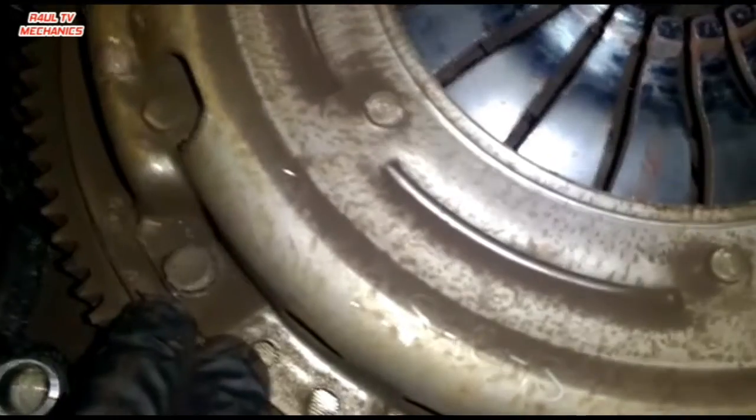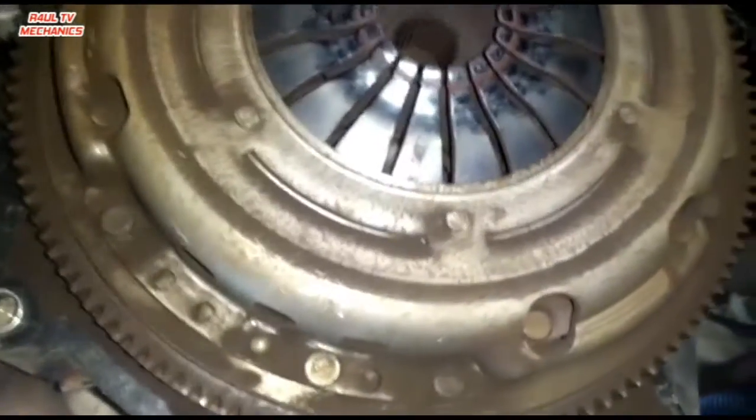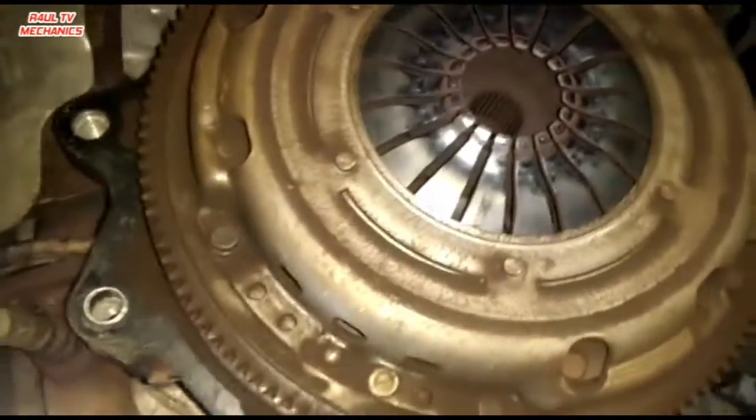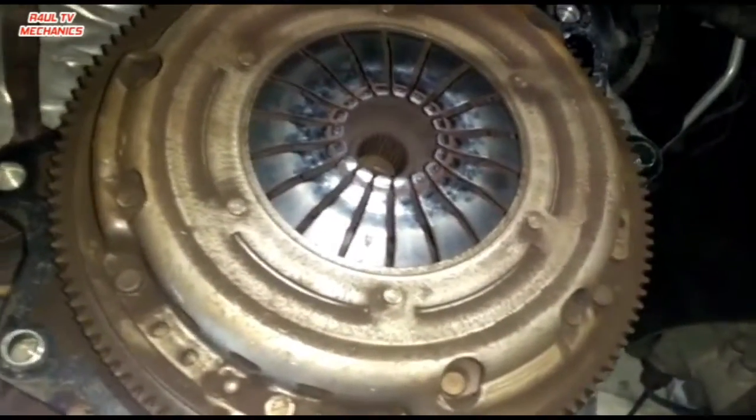You can use a ring end of a 9 mil spanner, that should do it. Another top tip is, when you're taking it off or tightening it up, make sure you hold the crank. Because these are timing chain driven engines, the last thing you want is the timing chain jumping, mess your day up big time. So come on, guys, let's take these off.